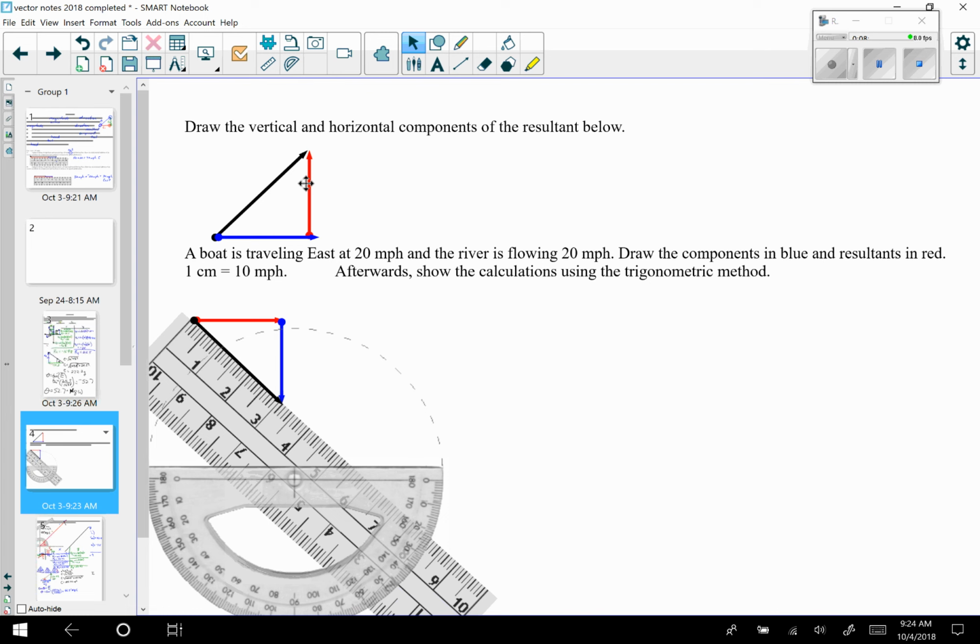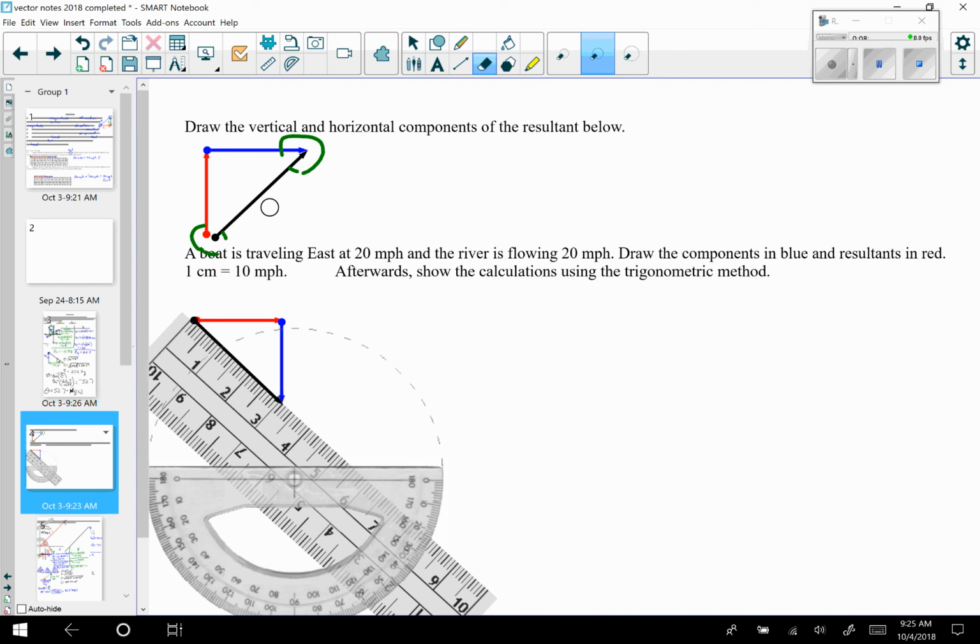It's pretty easy. You could also draw them up here if you wanted to. I could take it and draw the opposite triangle. So I could put the blue line up here, and I could put the red line over here. But as long as the components are added head to tail, so if you notice right here, the head of the first component matches up to the tail of the second component. But when you draw the resultant, you have to have 2 tails put together and 2 heads put together. Okay, so just make sure you're always drawing those correct, and you'll be in good shape.